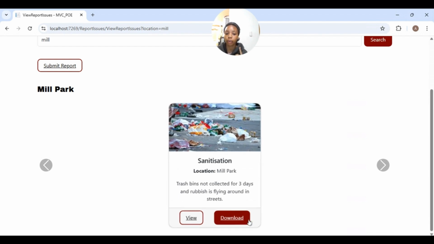One thing to note as well is that my buttons are very consistent throughout the program. The primary buttons I made sure to be the maroon color, filled in, with the orange on hover, and the secondary buttons are just the one line stroke, as you can see here and here.